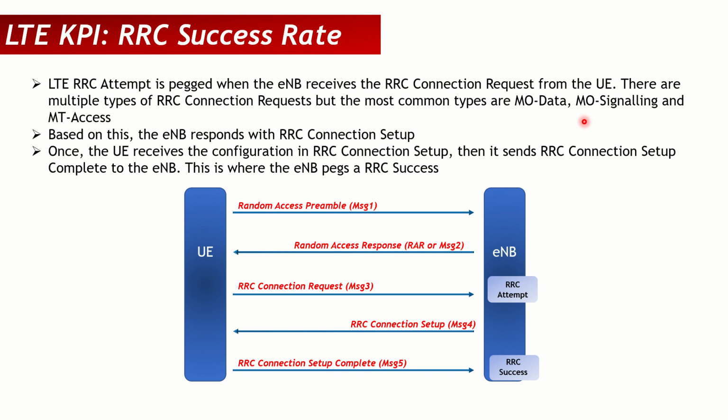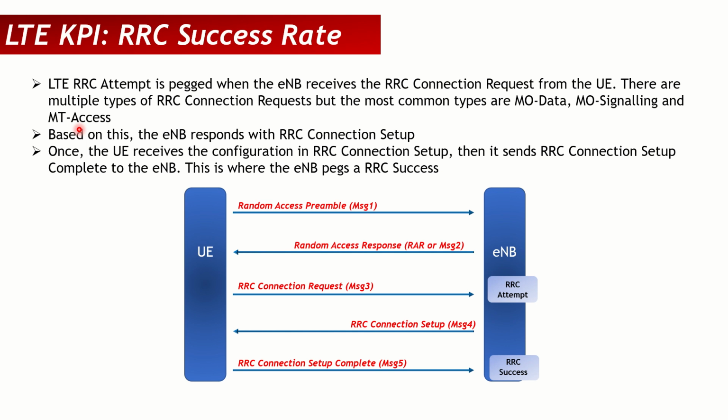Similarly, if I have a mobile phone and I'm moving from one place to another, such that I change the tracking area code, then I need to do a tracking area update. In that case, the RRC connection request will have the cause code of mobile originating signaling. Similarly, if I have an incoming voice call, or someone is sending me a WhatsApp message, then I will get a paging request from the network. Once I get the paging, my RRC connection request cause type will be mobile terminating access. So looking at the cause code, we can find out what type of service the UE wanted in order to access the network.